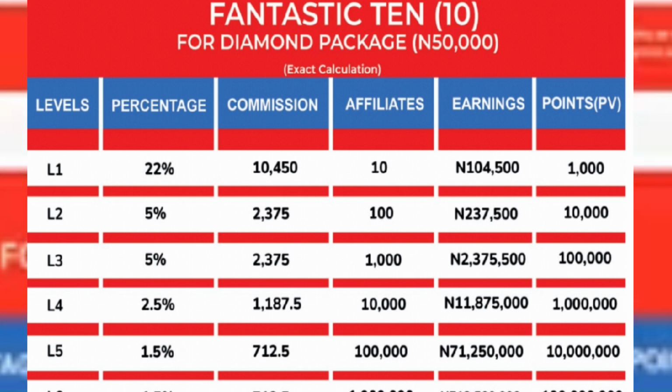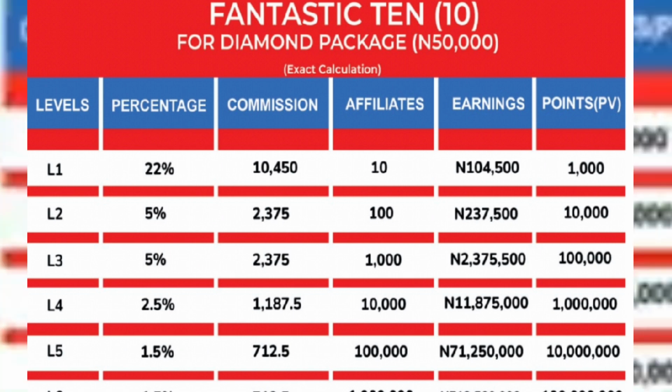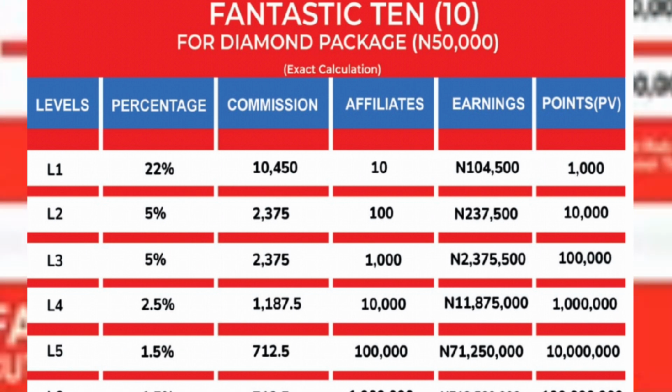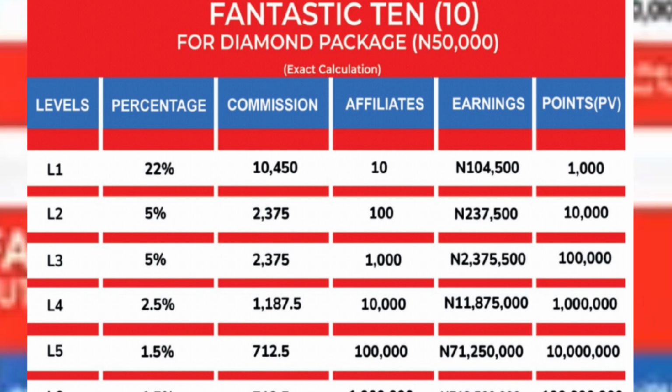But here, you must be on 10,000 at least, and you are building your team based on 5,000. You still enjoy that 79 million. How many salary earners or civil servants of 35 years enjoy this kind of money? And the beauty is that this is not even all. When you get here, you are just starting. Look at the 50,000 package. Eventually, you are getting to billions of naira without opening a shop, without paying rent, without paying anything. You can just simply leverage, and you make money for the rest of your life.